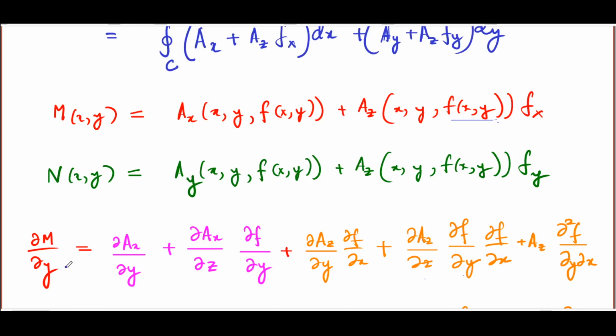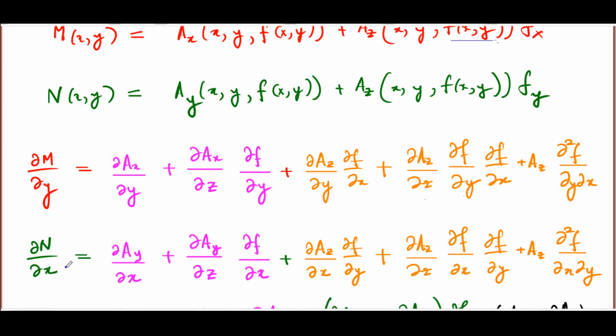Looks quite complicated if you were to see the whole expression, but actually it's rather straightforward. You just have to remember that the functions here depend on x and y not only through the explicit dependencies as written, but also through the fact that z will depend on x and y. After all, you're doing the integral really over gamma, where z is f of xy, not really over c. I'm converting it into an integral over c, but the actual integral is over gamma. So over c, of course, z is 0. But on gamma, z was given by f of xy. That's what we have to bear in mind.